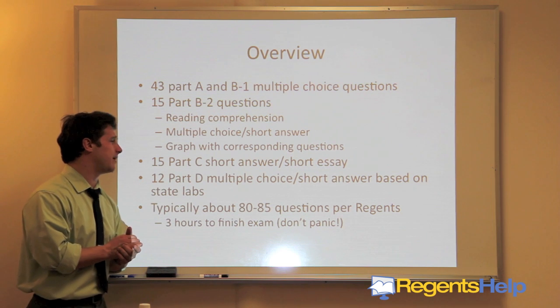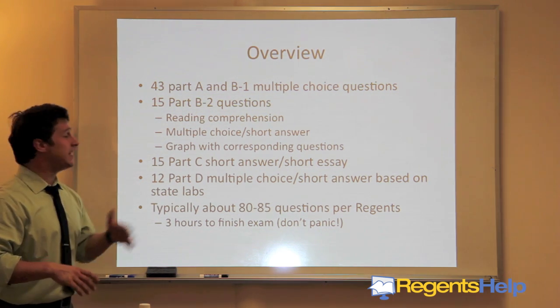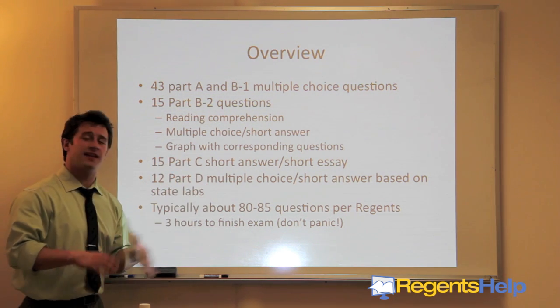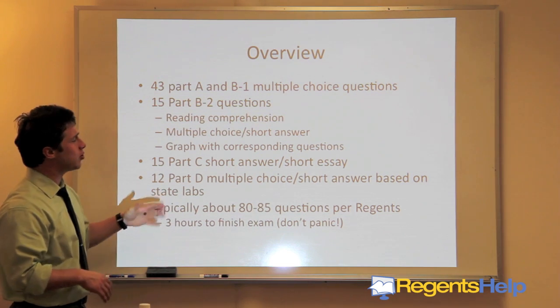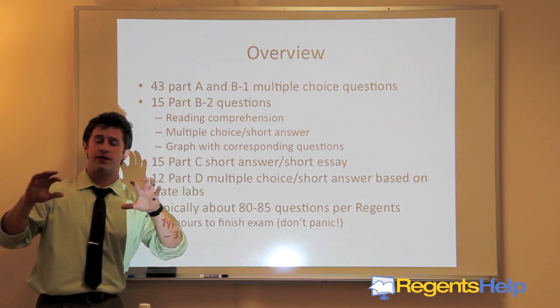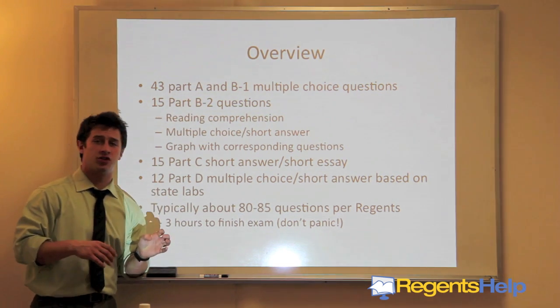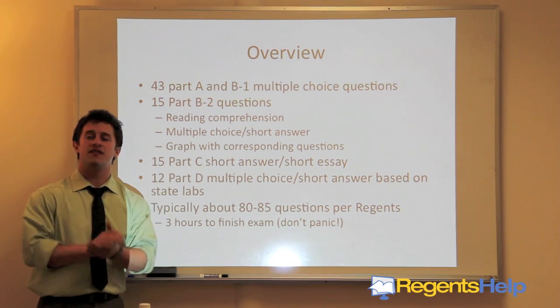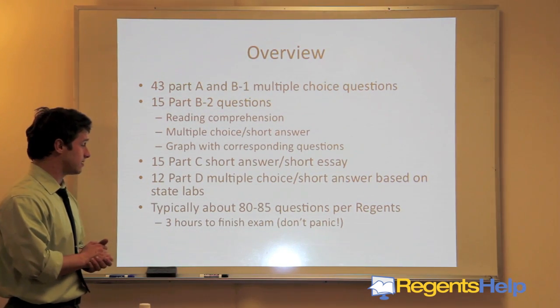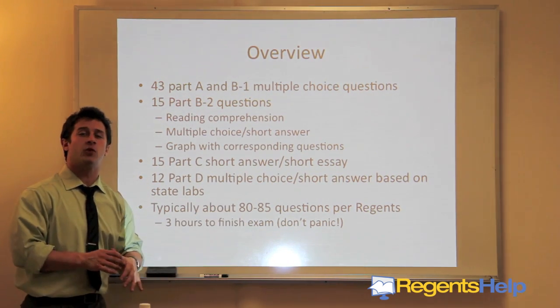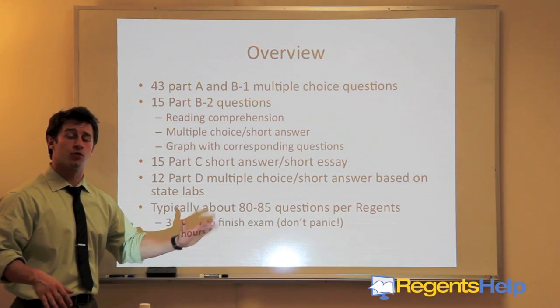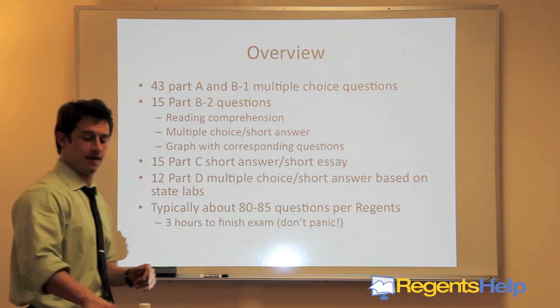The final part of the exam is Part D, and these are based on all of the state labs that you did throughout the year. Okay, so there's about 12 questions, most of them with graphs or pictures referring to the 12 state labs that you should have done in class. All right, so again, you have 80 to 85 questions, and don't panic because you have 3 hours to sit and finish the exam.